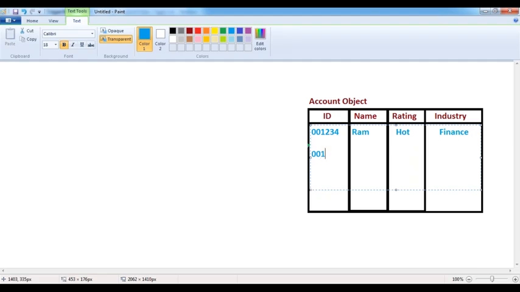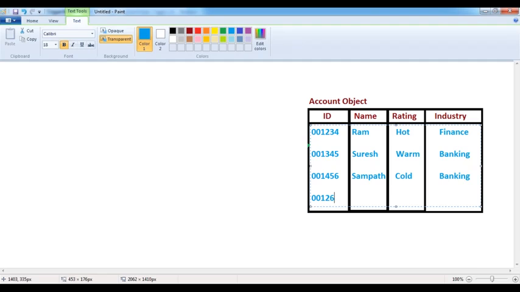Second record 001345, this is Suresh, rating value warm, industry banking. 001456, Sampath, rating value cold, industry bank.